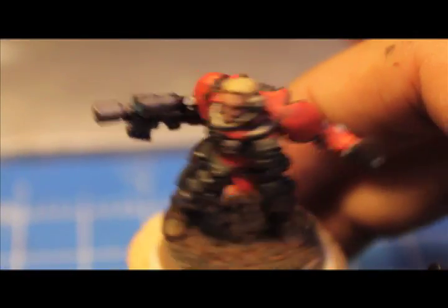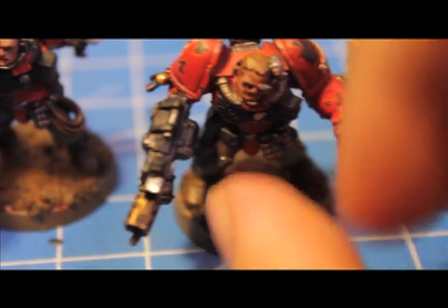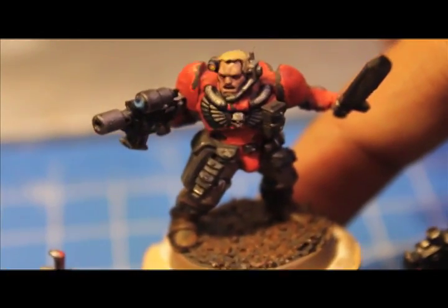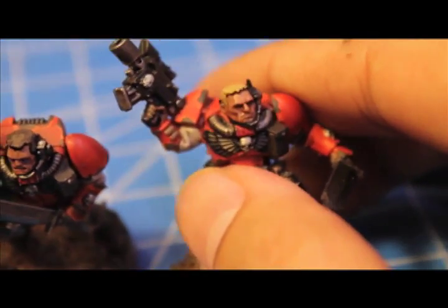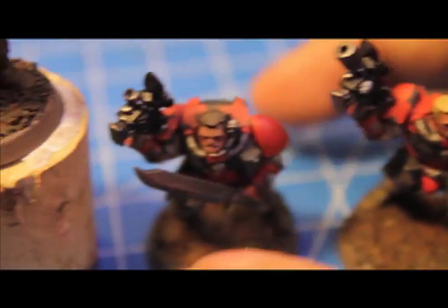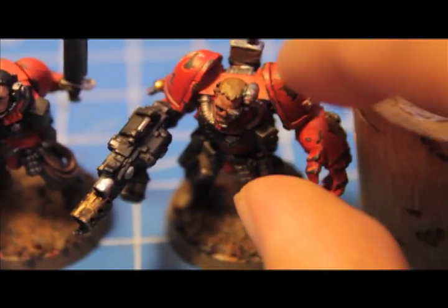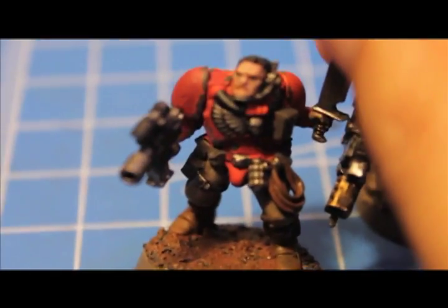I know I definitely want to make them stand apart, especially my sergeant here with the power fist and the combi flamer. I hope you enjoyed this tutorial, Warboss Tutorial, and I used the same techniques that I used to paint this one scout that I just went over with to paint all of these boys. I only gave some of them different hair colors. Here's the other blonde in the squad. The other two guys I gave dark brown hair and black. A lighter brown for the sergeant and black hair for this one guy.